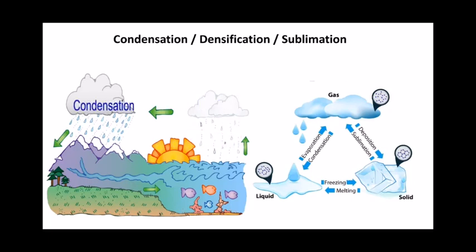In the free environment, condensation of the vapor in the air occurs around fine particles like dust, salt, etc. in the air. Dew, frost, and fog are the forms of condensation at ground level, while clouds are a form of condensation at the higher elevation, that is, at higher altitudes.